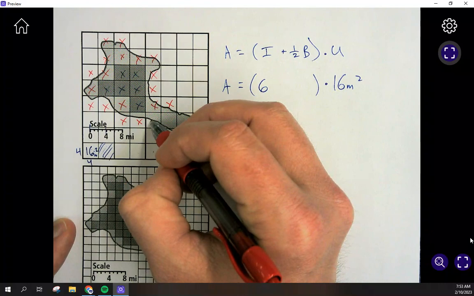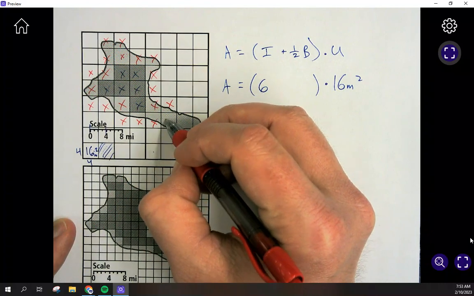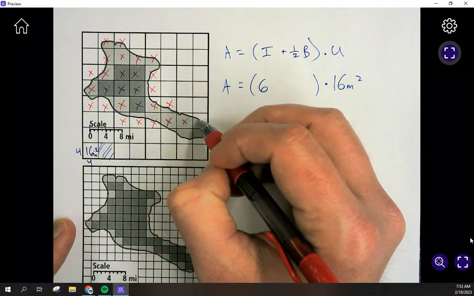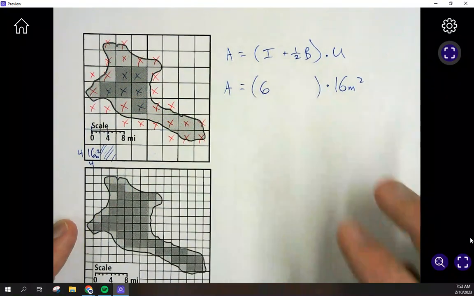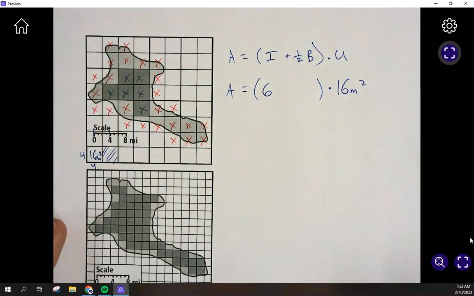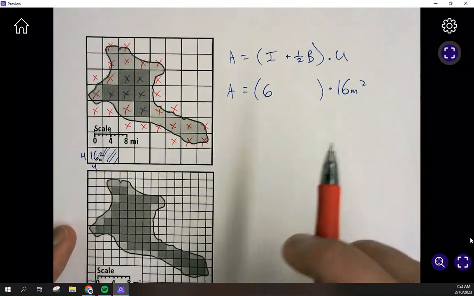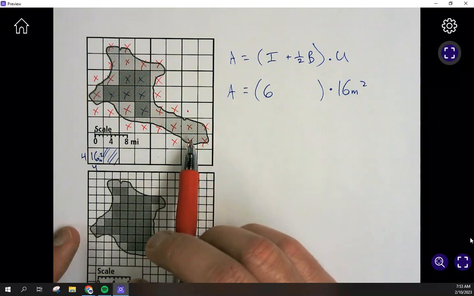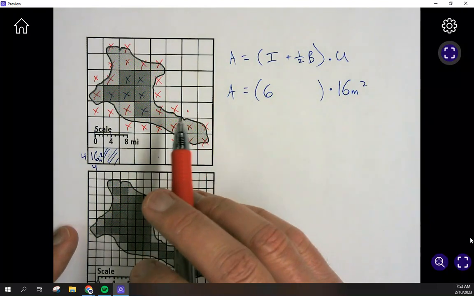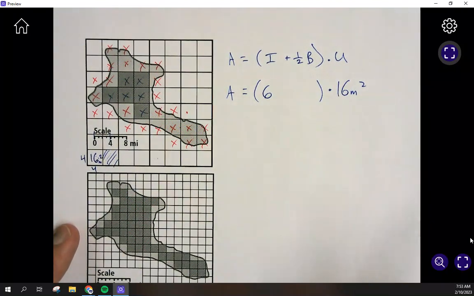And again, this is estimating, so all of you may count boxes slightly different. So we're not going to have exact answers. When you get to your homework on this, it's going to say answers may vary, meaning yours doesn't have to be exactly the same as theirs. We're estimating. And so if like you counted this box and the book didn't count that box, your answers will be slightly off, but your answer should be close.